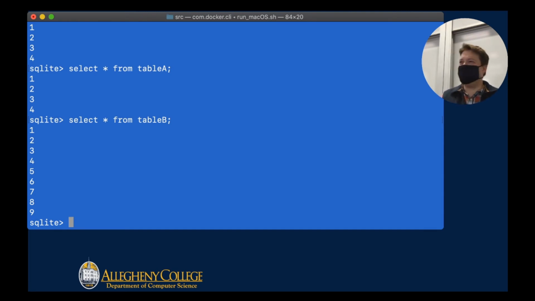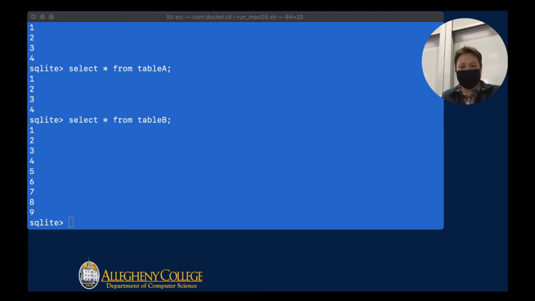And why not? This is Allegheny College. The queries are going to be correct. But what I'm saying is that your queries could be correct here, but there may not be any data in the tables to actually find, and so you wouldn't know that your query is correct. You just think that perhaps there's something wrong with the query, but you would never check to see that there's actually data in your database. So please do check that.